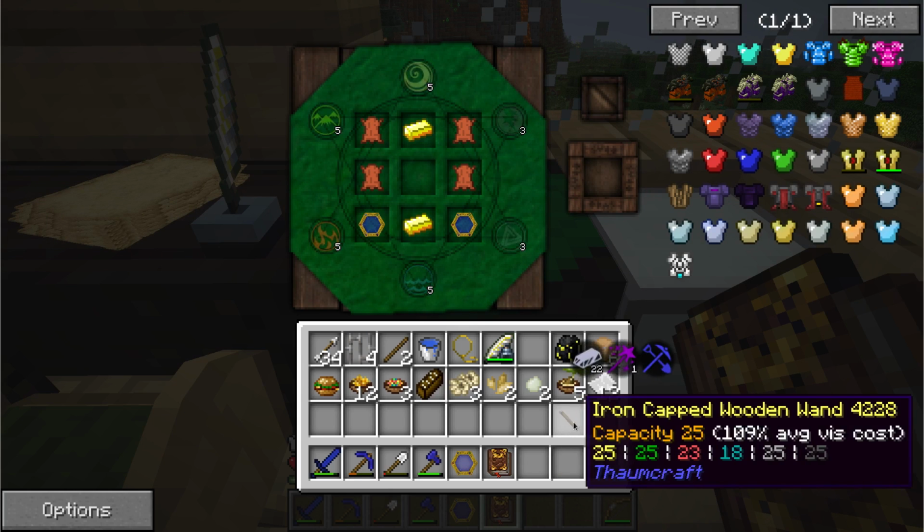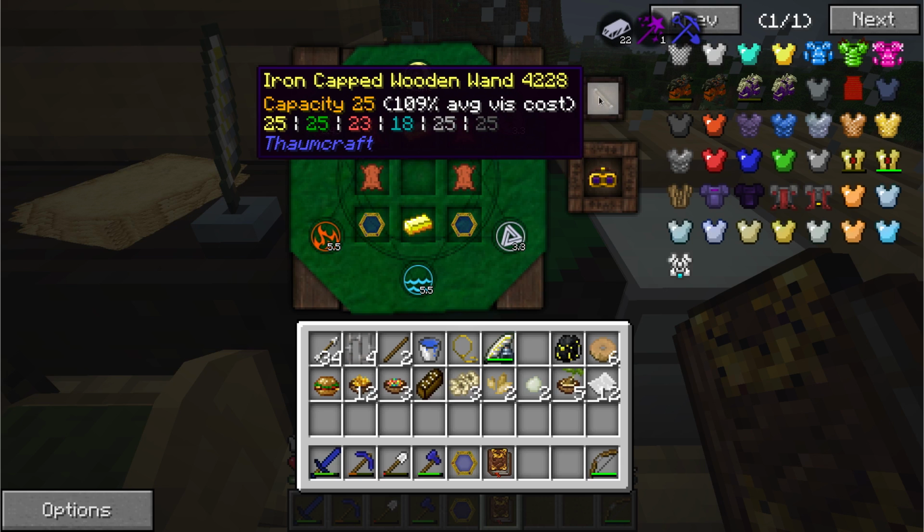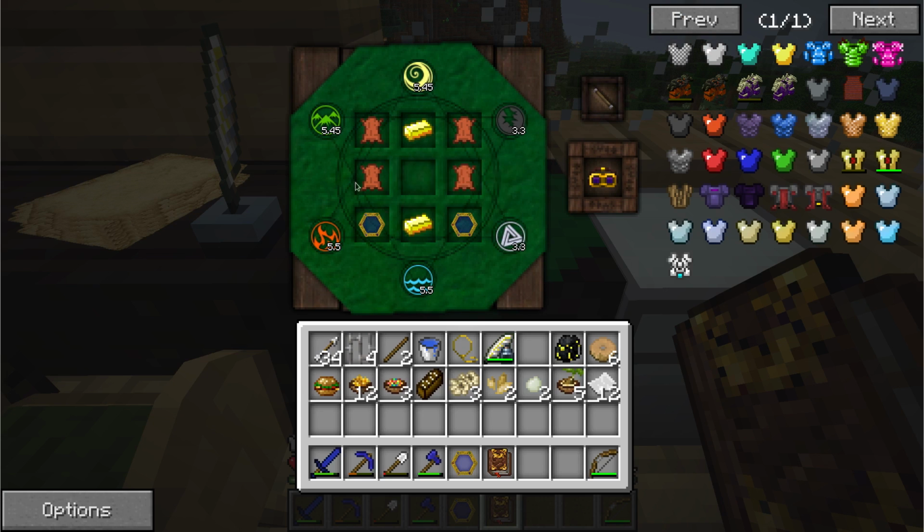So if we put in our iron-capped wooden wand, those little numbers there show you how many of each aspect it has, of the 6 primals. And you can see it's a 109% average V cost, because iron is a terrible conductor of magic. It gives you an extra 10% cost on any V usage that you do. But you can see it modifies these numbers slightly.